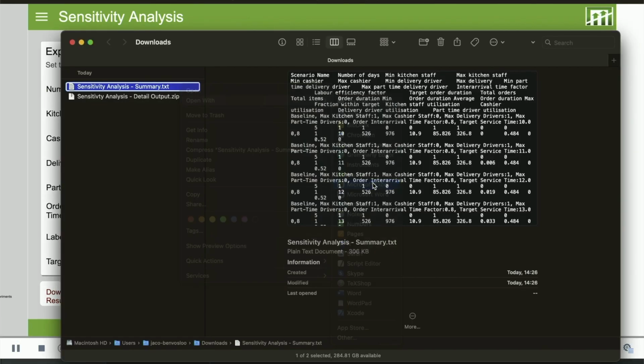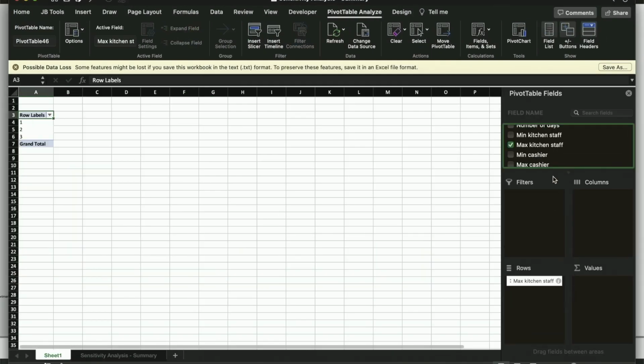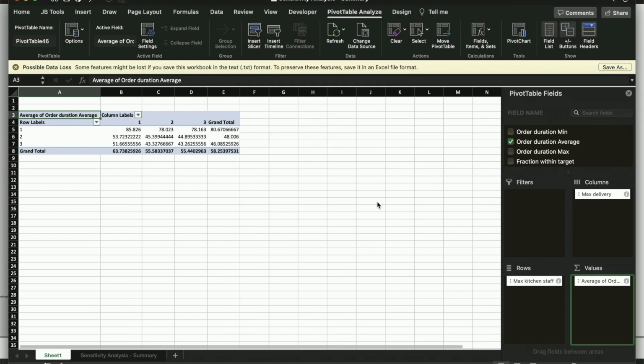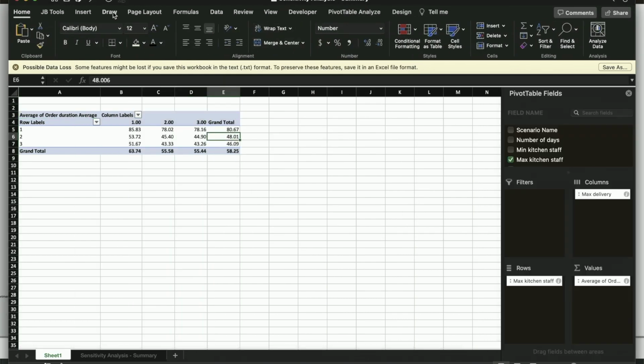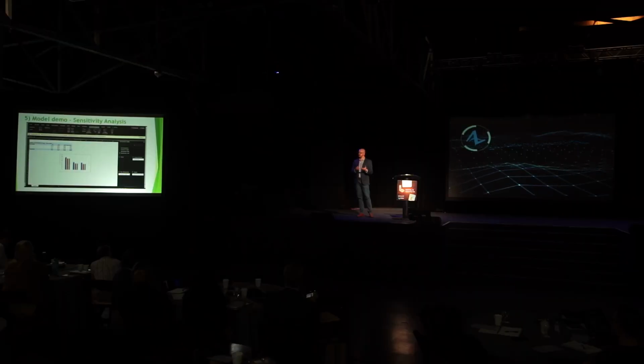And this is a text file, but you can just open it in Excel because it's tab delimited. And this is the real benefit of having all this data available to the client. And why you will see in this presentation, as well as some of the previous ones I did, that I never focus too much on putting charts and things inside the model, because you never know what is going to be analyzed. You don't know what's going to be changed in the future and what questions the client would have. Oh, I'm actually wanting to compare what if I change this priority versus the number of delivery drivers that get assigned. And now you need to go and build a chart for that just so that they can see that. It's more beneficial to make sure that all the possible outputs that the model generates is found in the log files or in some summary statistics, so that it's always available.